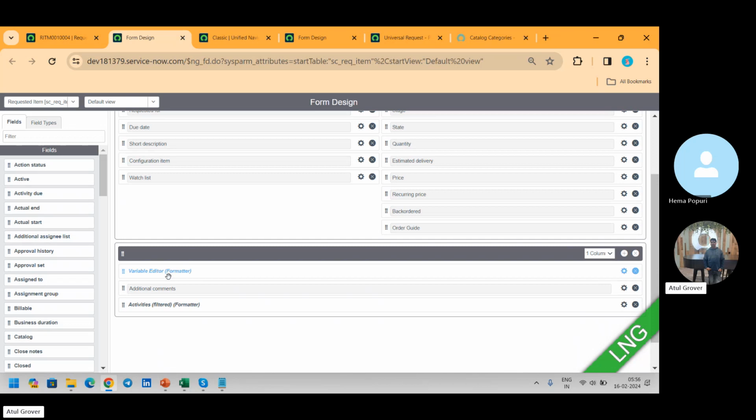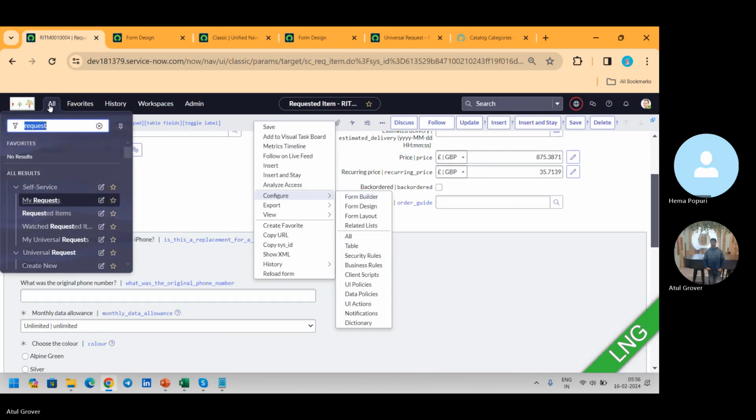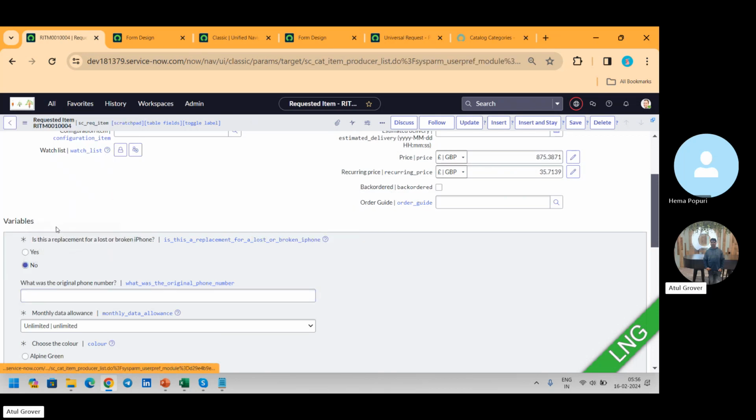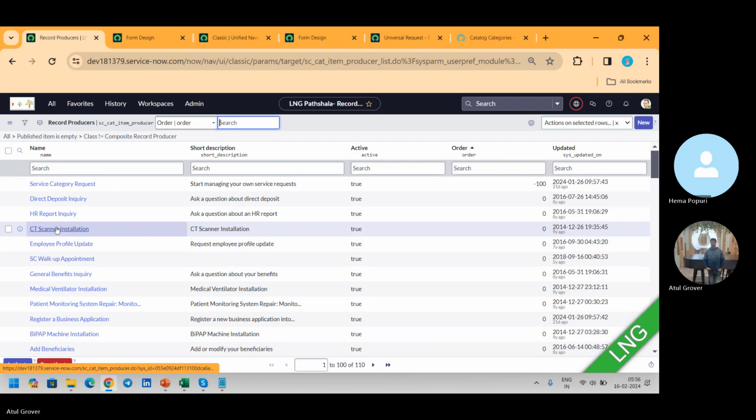Now, one more thing which we missed out, I guess, in this part. अतुल ये तो बहुत tough है. अगर if I don't know the coding, I cannot get any record producer. Let's go back here again for a minute. Let's say we are creating our LNG1.